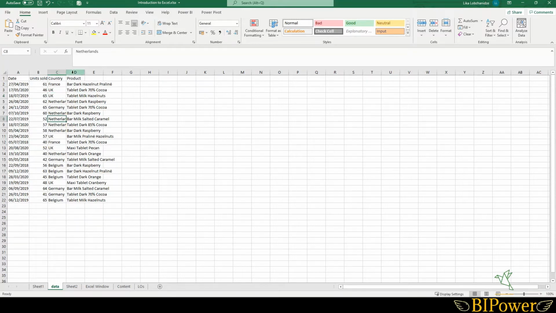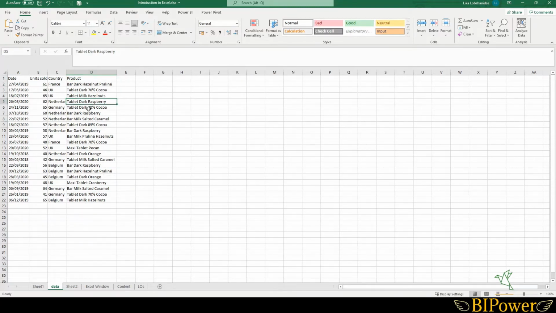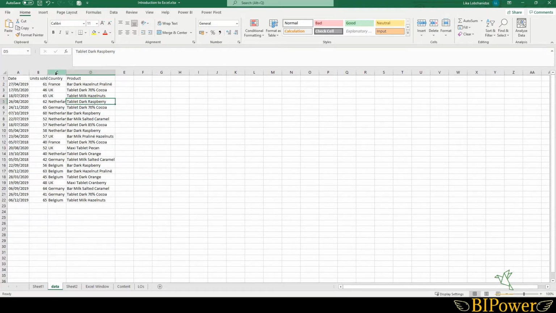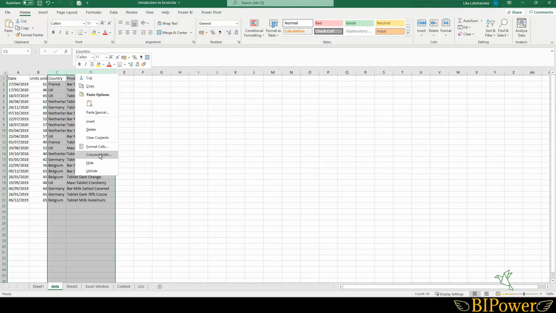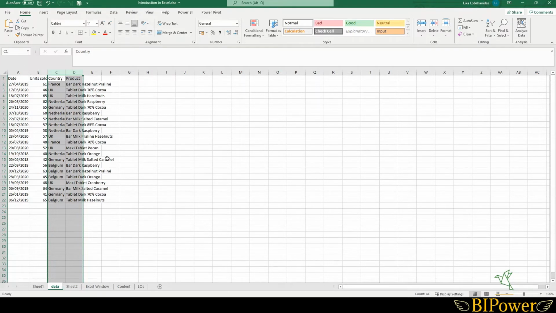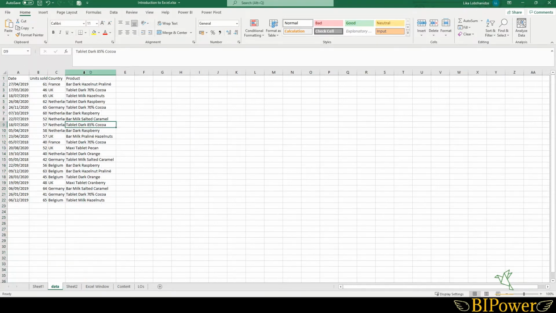You can easily change the size of the columns or rows. Like in the last column, the text is much longer than the column size here. So you can double click there and it will increase to the size that suits the text entered. You can manually change it to the size you want as well. Also, if you want a fixed column size for several columns, you can select them, right click and choose column width, and you can decide which size you choose for them. Like I chose the small size now, so let's double click there to increase the sizes.